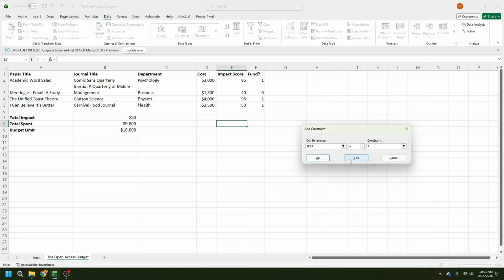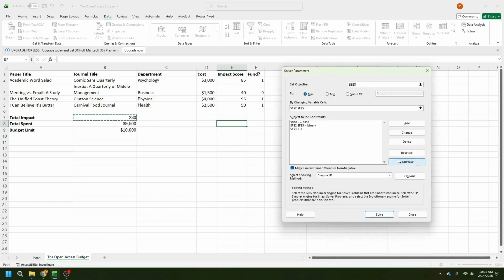This will ensure that the solver solution has to pick the business journal no matter what solver figures out. So I'm going to press add. I'm going to press OK. Oh, cancel. And we're going to press solve again.